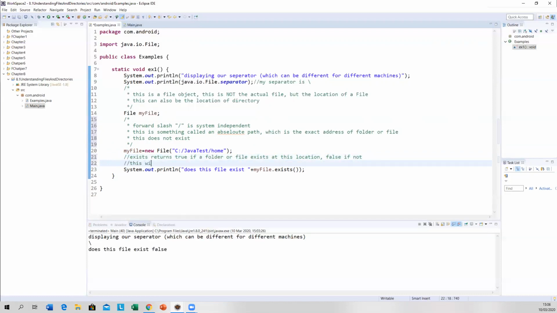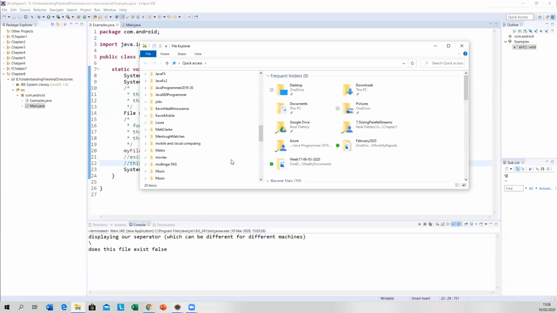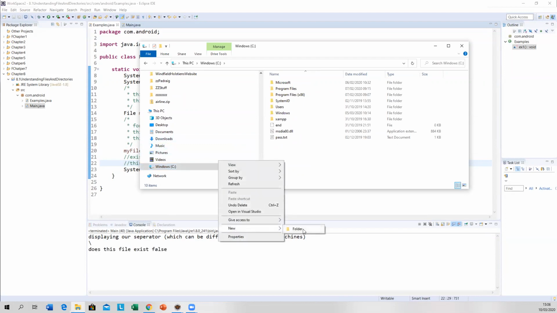Okay, this will be false. Now, I want us to go to the C drive and I want you to create a folder called test.